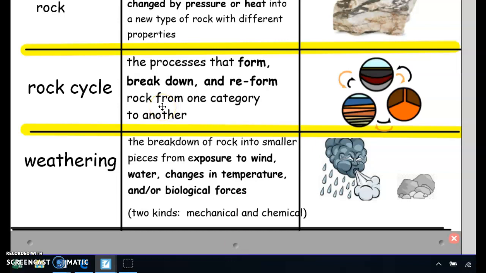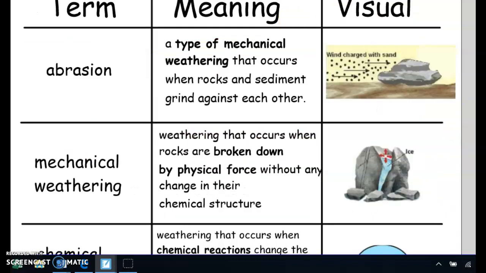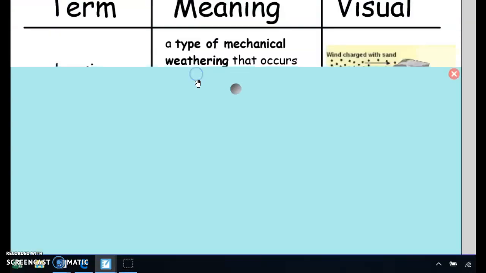So I'm going to need to switch screens, okay? So we can talk about the difference between weathering, the breaking down, and erosion, the taking away. Oh, I think erosion got forgotten. Hold on one second. My bad, actually, it was just in a different type of part of the screen.